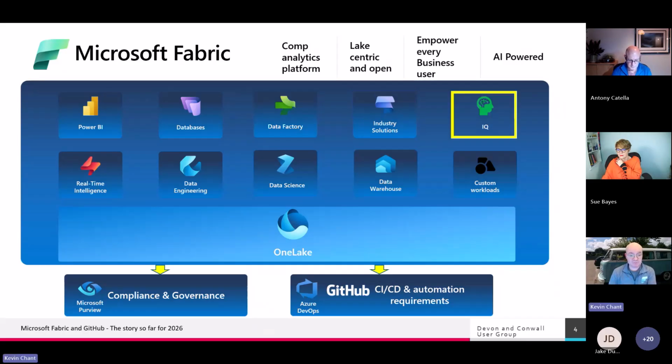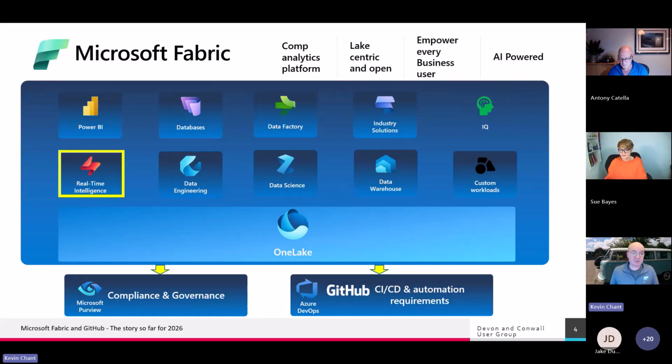IQ, which is where you can work with some interesting new offerings in Microsoft Fabric, including Fabric IQ, which includes something nice, shiny and new called ontologies that you might want to look at online. Then we have Real-Time Intelligence, formerly known as Real-Time Analytics, with a new name and a slight logo change, because those of you who may remember when Fabric first came out, it introduced something called Data Activator. That's now part of Real-Time Intelligence, hence why it's nice and red. Apart from that, Real-Time Intelligence deals with all your real-time data requirements, basically.